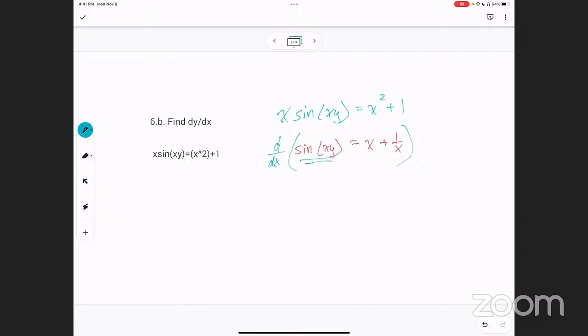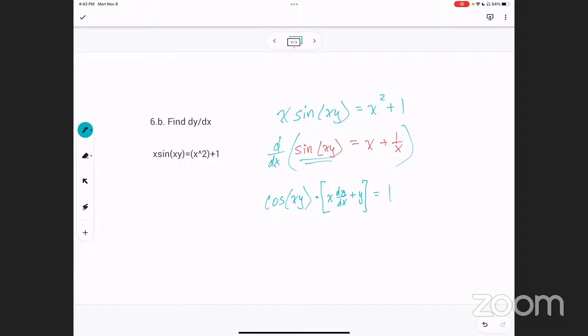what's the derivative of sine? Cosine. So this is going to be cosine, and then you leave the inside unchanged, and then you multiply it by the derivative of the inside, right? Follow what I'm doing here? And what's the derivative of x times y? That's a product rule. It's the first one times the derivative of the second plus the second times the derivative of the first, which is just 1. Follow how I did that? Okay.